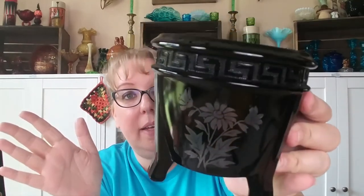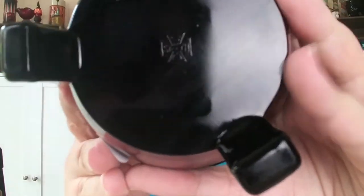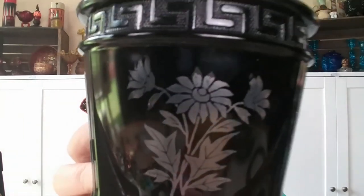I picked up this black amethyst style cauldron pot with silver overlay on the front. The bottom says Smith and Smith in a cross pattern. You can see the purple right through the bottom in the light. The tag calls it a vintage Ellie Smith black amethyst Greek key bowl, footed and etched silver flowers. The silver etch is coming off but it is marked sterling - so it's a sterling silver etch on this piece.